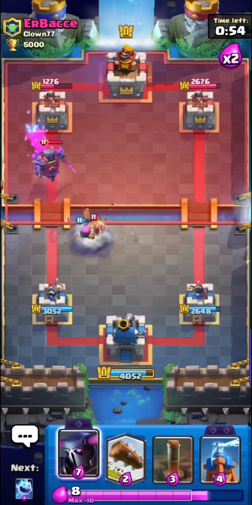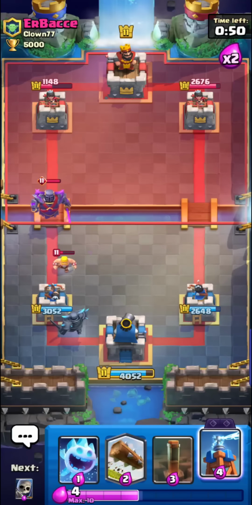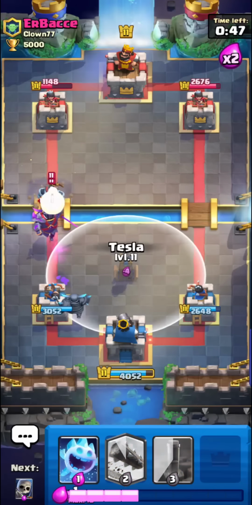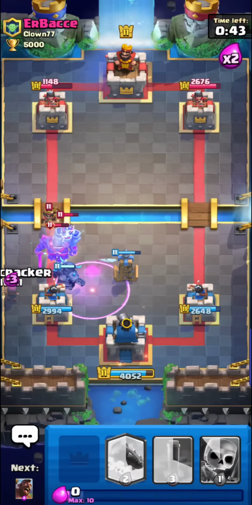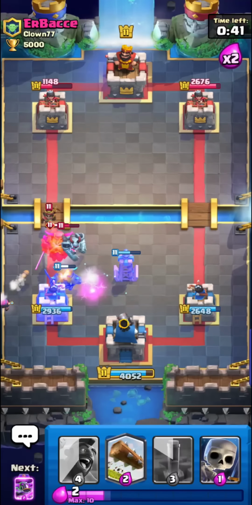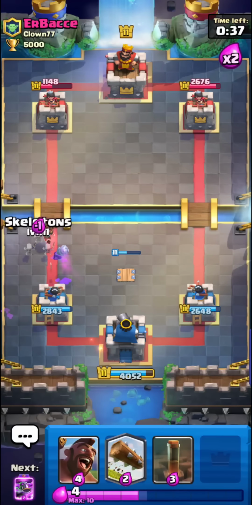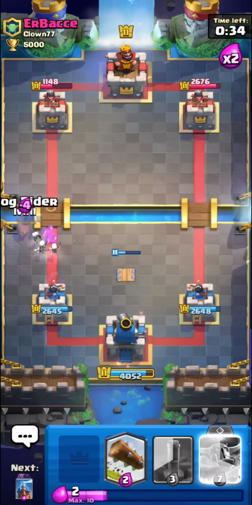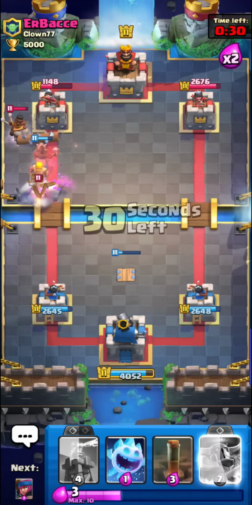Firecracker will get some nice damage here. I'll let it die to the Barbarian. Don't want to go for our Pekka too high up. And also, guys, you do just have to learn how to defend Mega Knight Evo and Pekka Evo. I think we should be pretty good to go here. Yeah, because normal Pekka kind of trades off with the Evo Pekka. They both die anyways because their Evo Pekka dies before he even has the chance to really heal. He's probably going to Pekka here. Oh, I guess he does not.